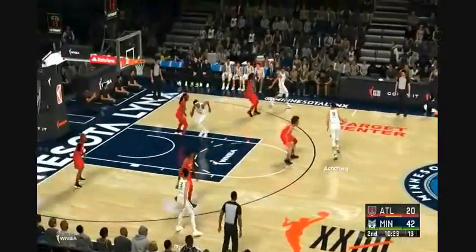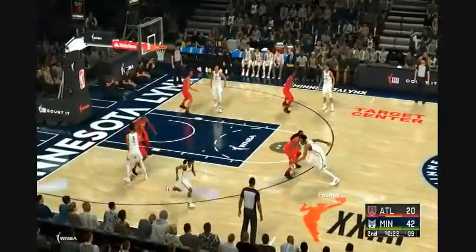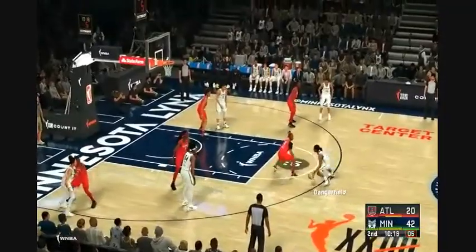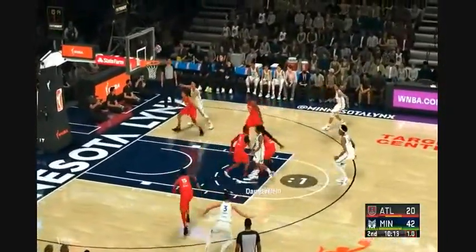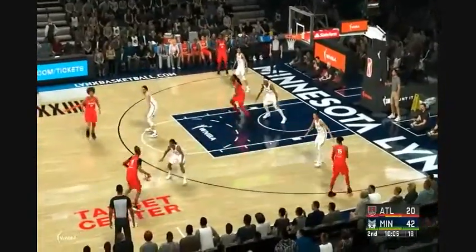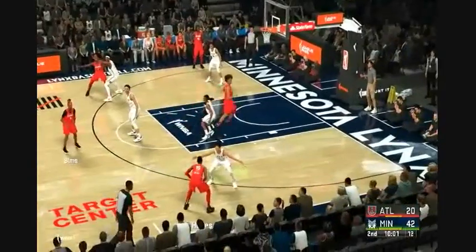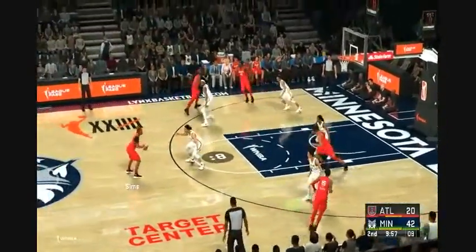Outside of Chanwa. Pass to Collier. Now Dangerfield. Still getting warmed up offensively. No buckets yet in the game for her. Can't cash in the 10-foot jumper. And with Powers, as you alluded to, she's just a natural-born scorer. One of the most competitive players in the league. She's always been a great weapon off the bench. But she showed in the bubble she can light it up as a starter as well.